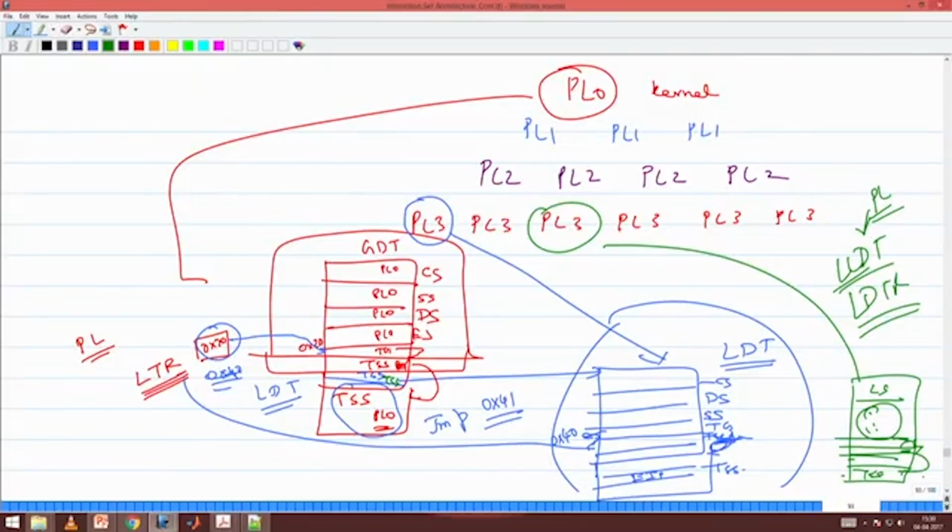Then when I move out, again I save everything in this task state segment, and then I again load everything from the PL0 task state segment. Again I go. Now I want to restart this, again I jump to this and then call this and then go back. Are you able to follow? See how I move from this. So the notion of an LDT, where the LDT is privileged and the LDTR is a privileged register, gives us a way to have inter-process protection between several processes of privilege level 3. So this is another thing that you need to keep in mind.